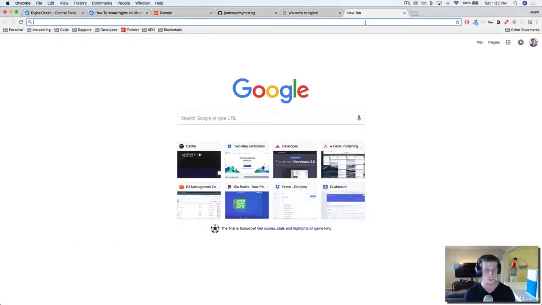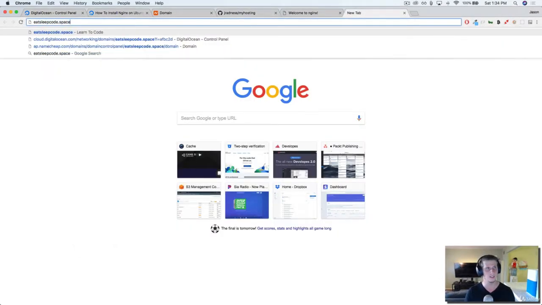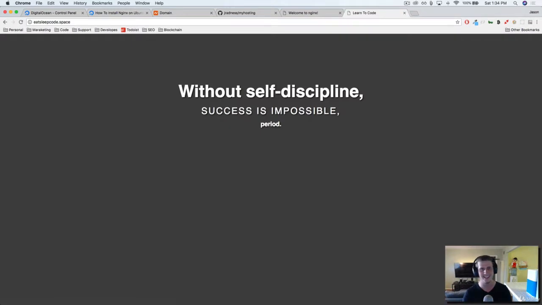And there you go. So what should happen now is if we go to eatsleepcode.space, we should have everything properly configured on Nginx, everything pointing to the right spots, and this domain should now hit my actual project instead of the default template Nginx stuff it was before. So let's go ahead and try it. And there it is. This is the skeleton project that I had set up. So we have successfully configured Nginx to point to our actual project on our server. Now anytime somebody hits this domain, it's going to hit the project and load what it's supposed to.